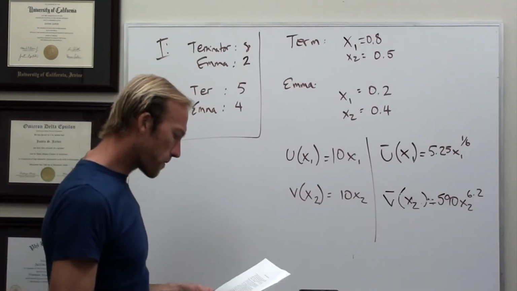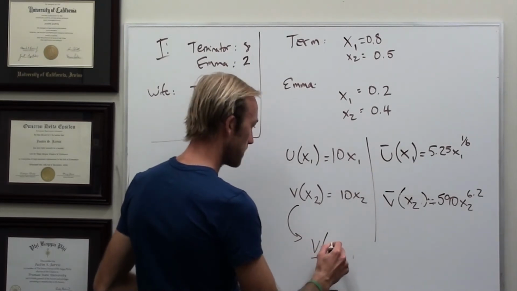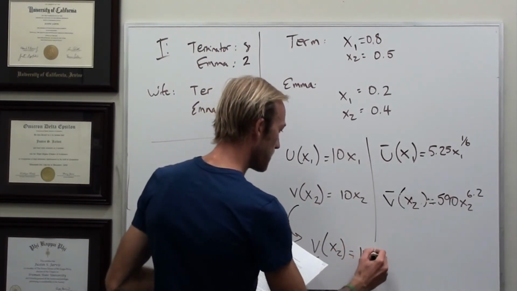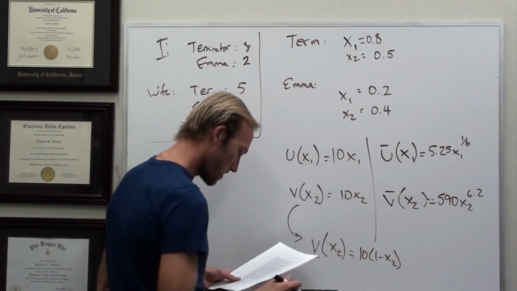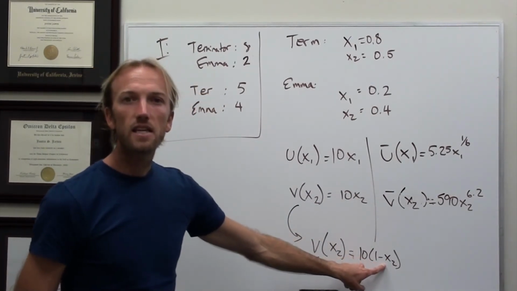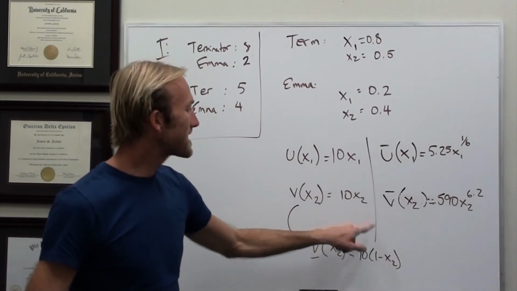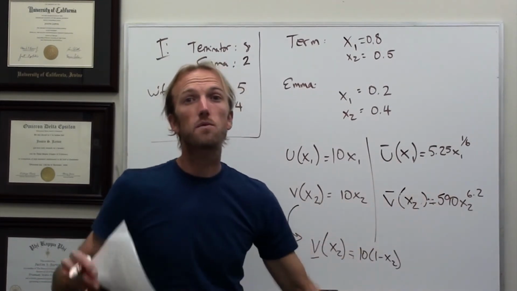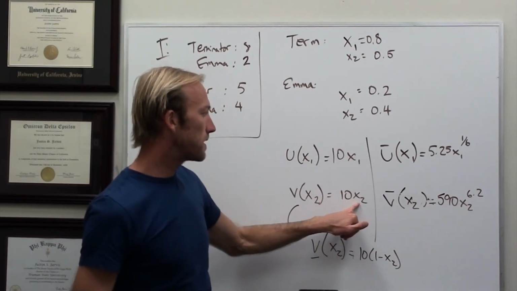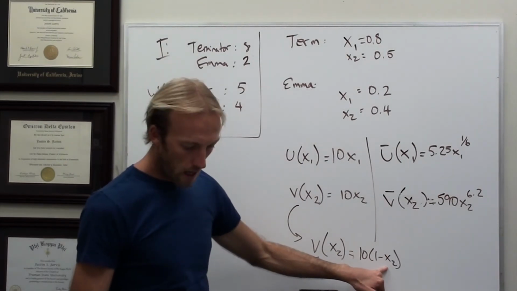And finally, suppose my wife actually chooses V underbar, I'm running out of letters here, 10 times 1 minus x2. Does this change things? Well, absolutely, now this will change it. Notice it's got a negative in front of the x2. In other words, more x2 is worse for her. This is the opposite of what we've been seeing earlier. So we've flipped her preferences the other direction, and instead of liking strong women on screen, she doesn't like strong women on screen. In other words, she likes it when there are no strong women on screen.